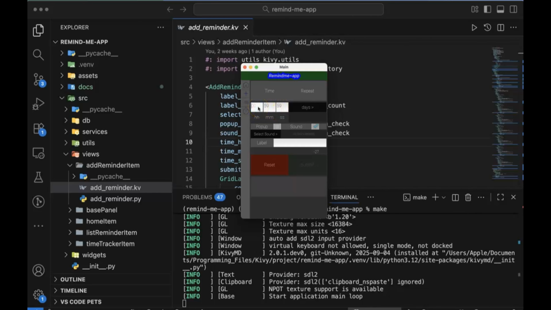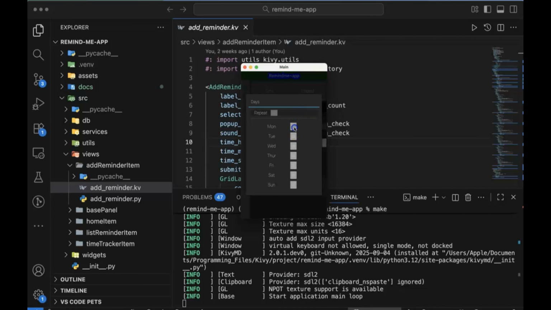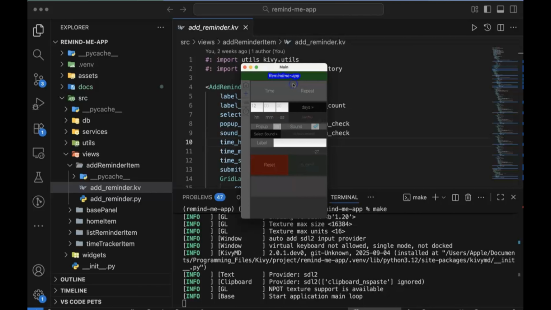So for example, let's say I want to set 12 o'clock, and minute and second are optional, of course. Here I have the possibility to select the days. Let me say Monday and Thursday, and here I can specify if I want the event to repeat throughout these days that I've selected. And we can see we have an indication that tells us the number of days we selected.